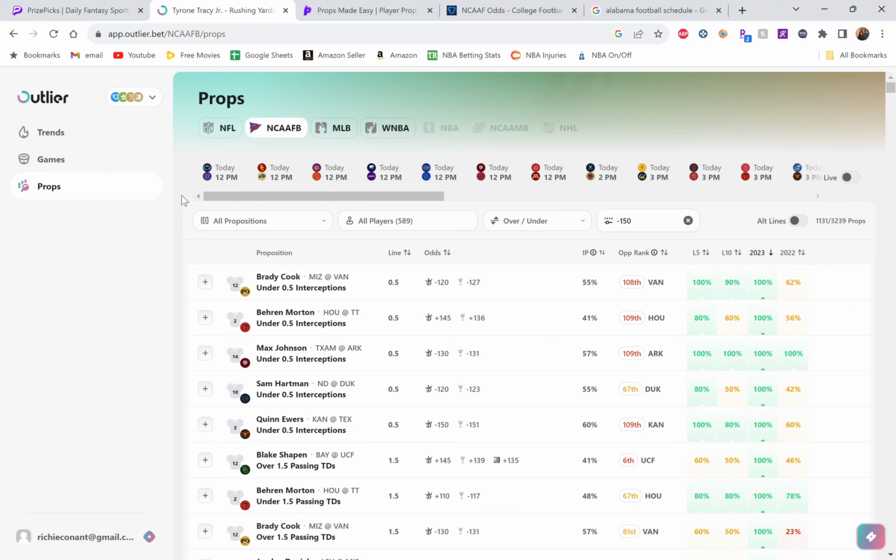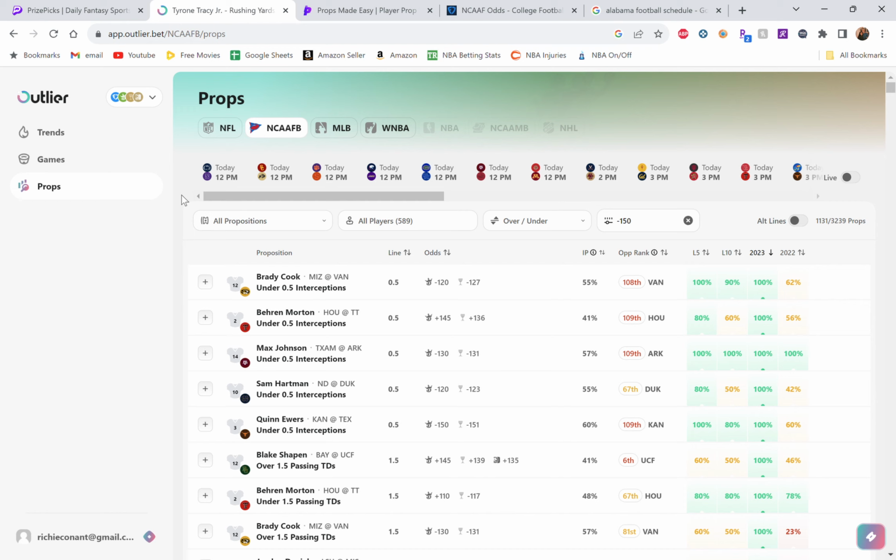Also, just look up these receiver quarterback combos. They're so useful in betting football. More likely than not, if your quarterback's going to be going over his line, one of his top receivers could be going over his line as well. So you don't want to contradict them there.